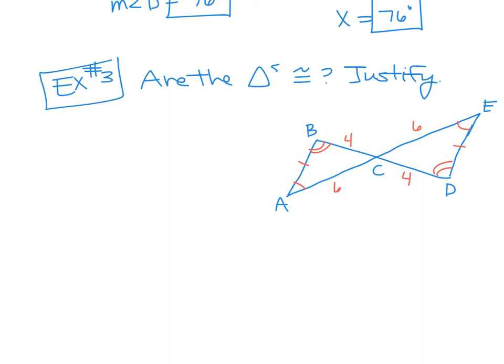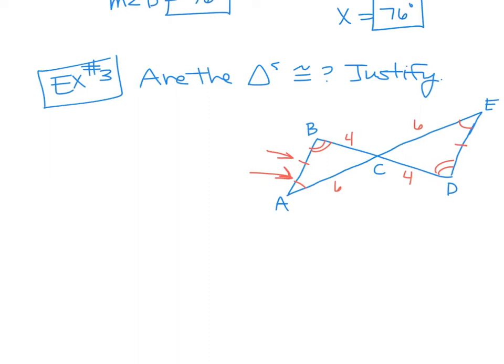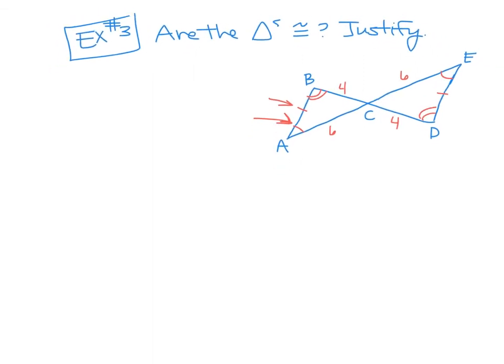Okay, so here's the deal. Whenever you see a picture of two different figures, whatever they mark for you with the arcs or these hash marks, whenever those are marked for you, your reason for that, any guesses? Given, okay? So whenever you see markings, given. Anything else, you have to prove why it is what it is, okay? So here's what we're going to do. We're going to talk through this picture and see why we know that these two triangles are actually congruent.